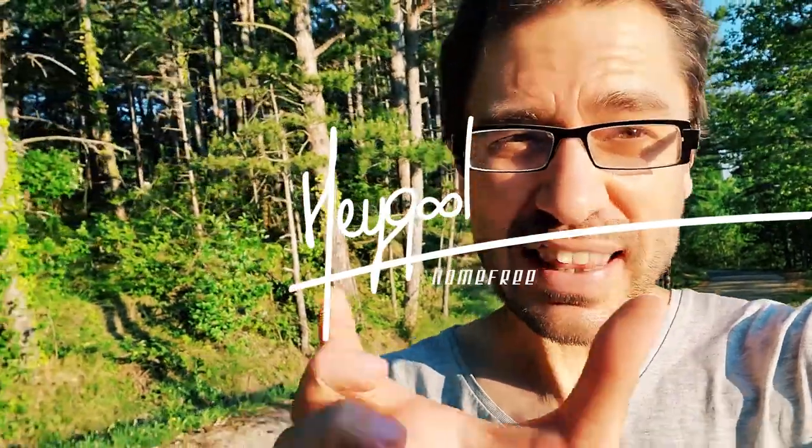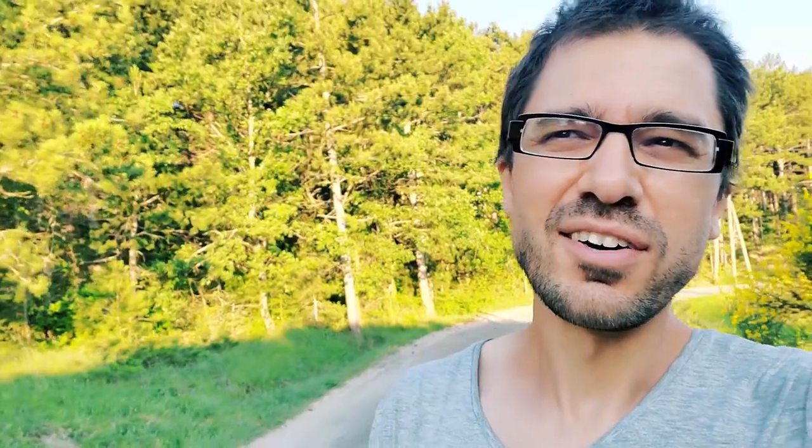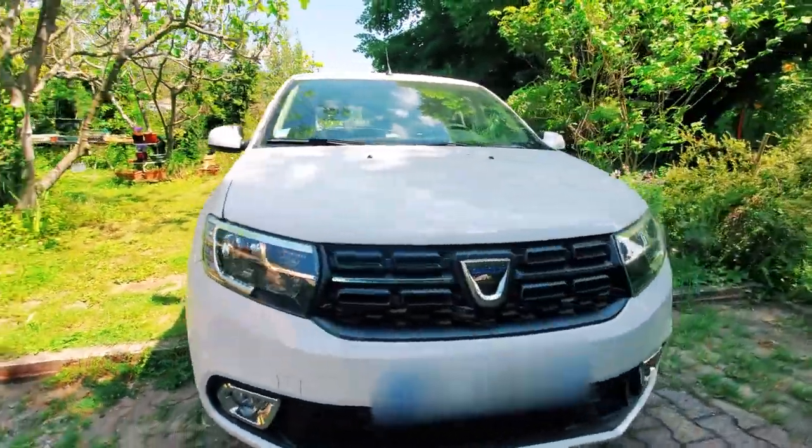My project that I'm going to share with you is probably gonna go wrong in many ways. It's to go on a trip — more of an adaptation of the lifestyle — converting a static lifestyle from a house into a very mobile one in a car. I don't really have the right car to do this, but I'm gonna be living in the car. I also like comfort, so it's not a car adapted for that at all. It's a basic car I didn't buy for this project, but now I have it, so I'm gonna work with it and convert it into a place to sleep and live for maybe a very long time.